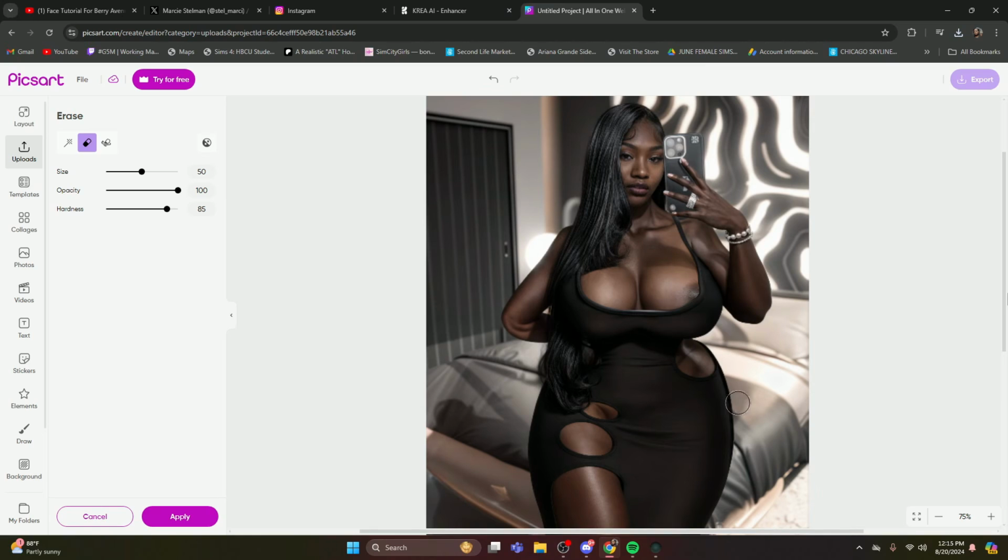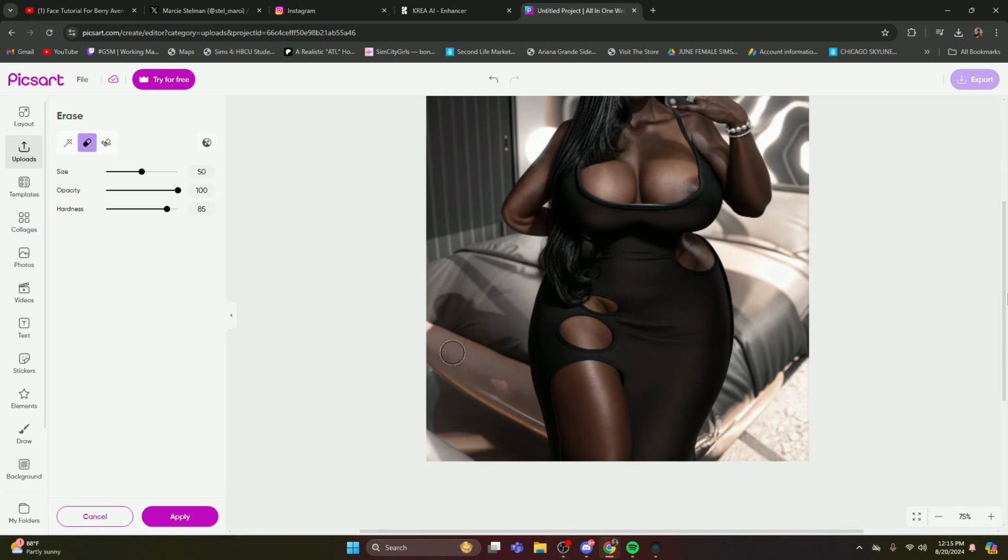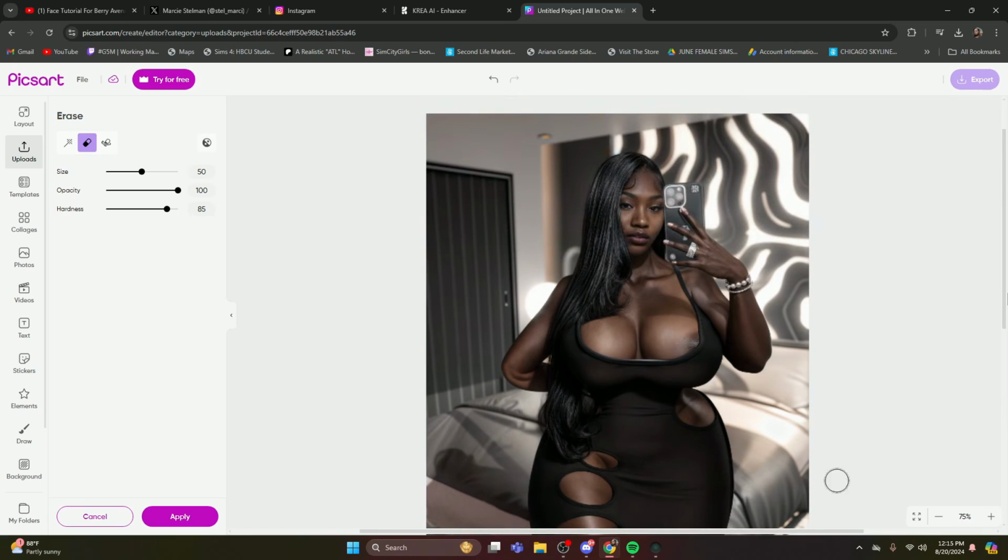And this time I have a couple of things that I kind of have to change. Like, I don't like the too realism of the bed right here. It just looks a little fake, so I'm gonna go ahead and erase that a little bit, like in this corner area, just to bring the game aspect back into it a little bit. But if you don't want to erase it, you don't have to. Then of course I'm gonna erase the face, because I want the avatar face to still be showing.